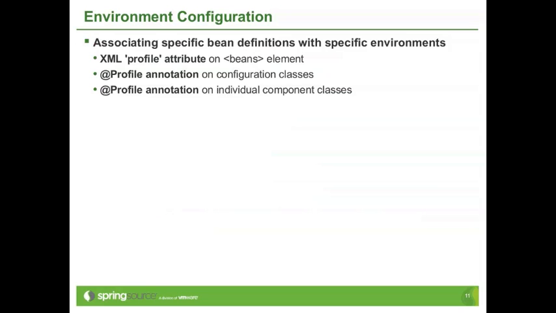Associating specific bean definitions with profiles may, of course, be done through the XML profile attribute as shown on the previous slide. But there's also an annotation-based equivalent. If you're using configuration classes, @Configuration classes as introduced in Spring 3.0, you may associate configuration classes with specific profiles through the @Profile annotation.